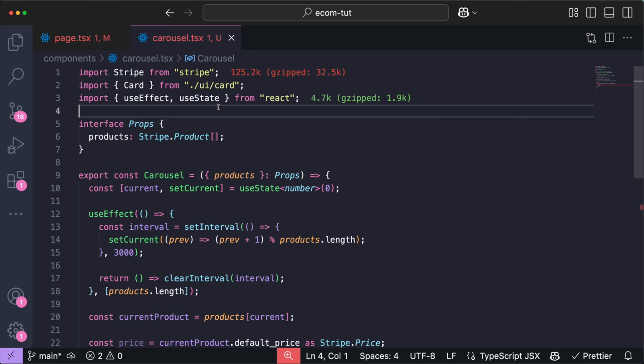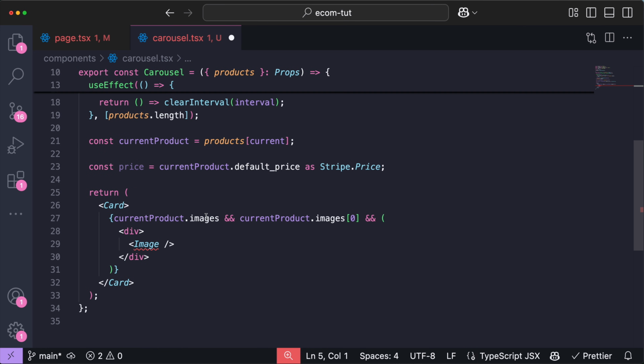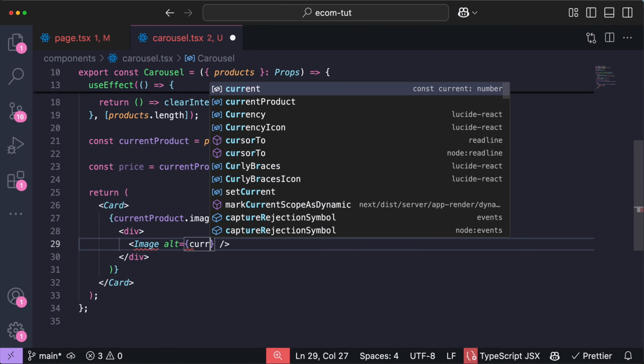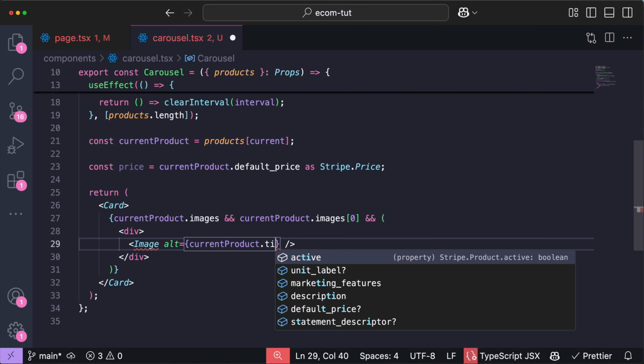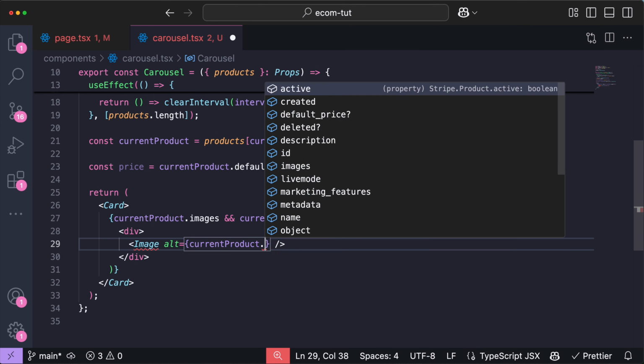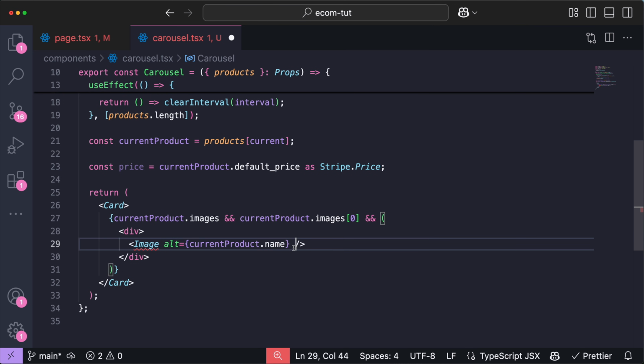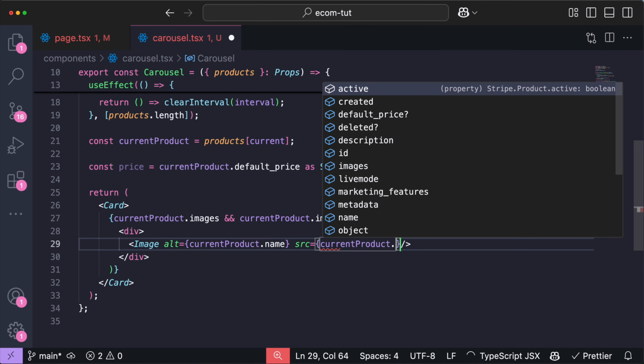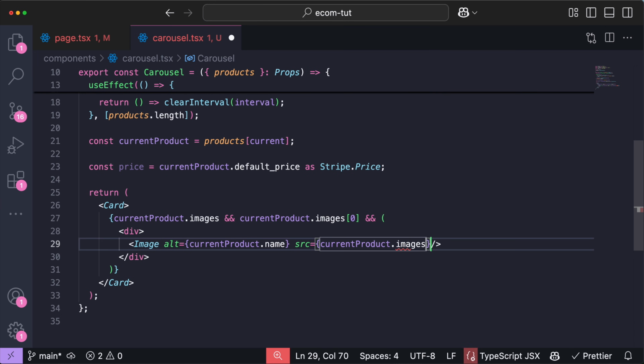Now this image we'll import from next/image, and inside of here we're going to pass an alt. This alt will just be the current product.name, and the src will be the currentProduct.images, getting the first image of the product.